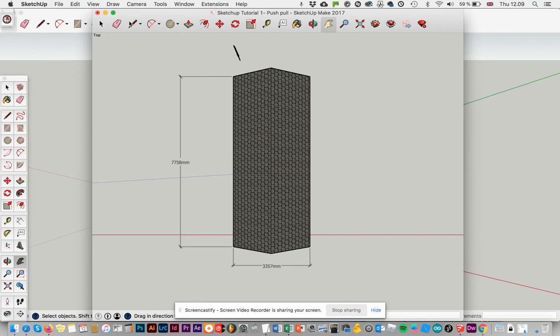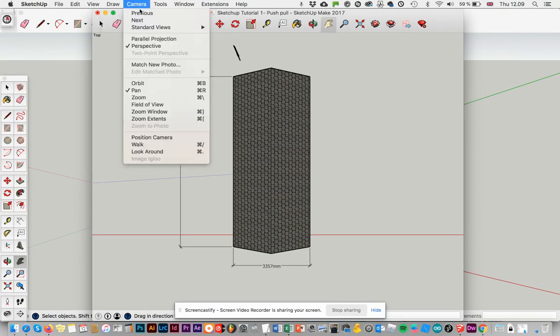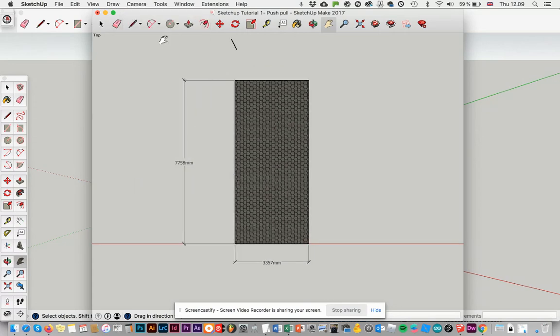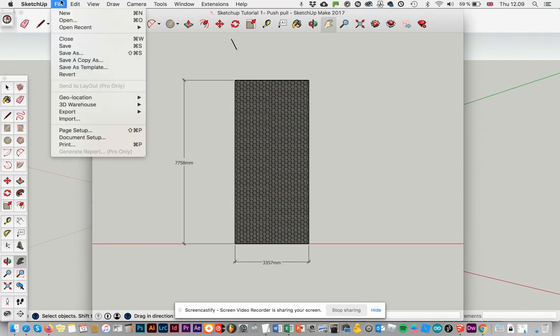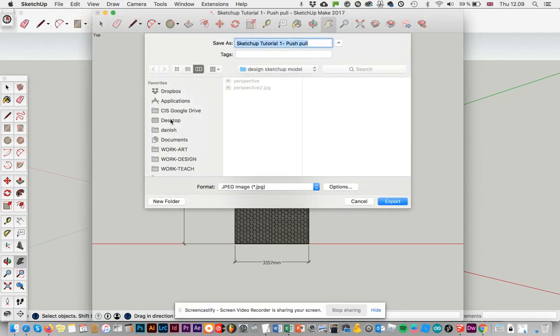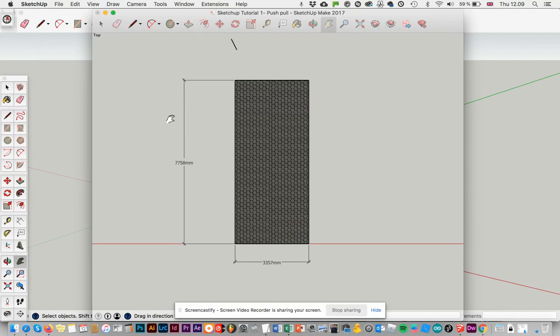The third thing we're going to do is flatten it. And the way that we do that is we go back to camera, and now we're going to go to parallel projection instead of perspective. And what that's going to do is it flattens everything. From here, you just make your picture. You just make sure it's framed properly. I'm going to export it as a 2D graphic again, and I'm going to call this top.